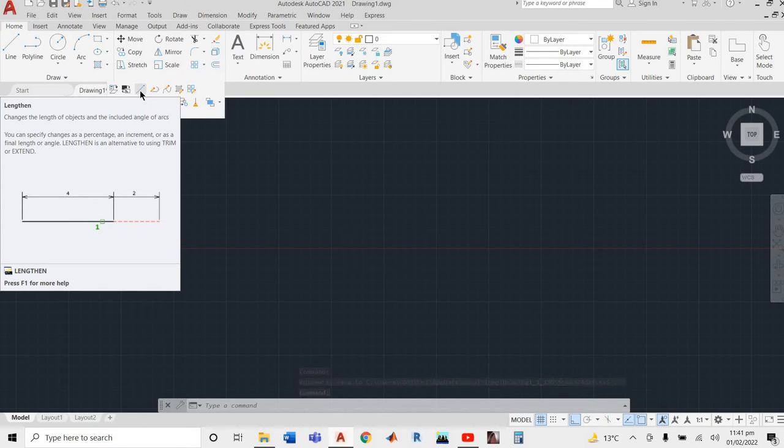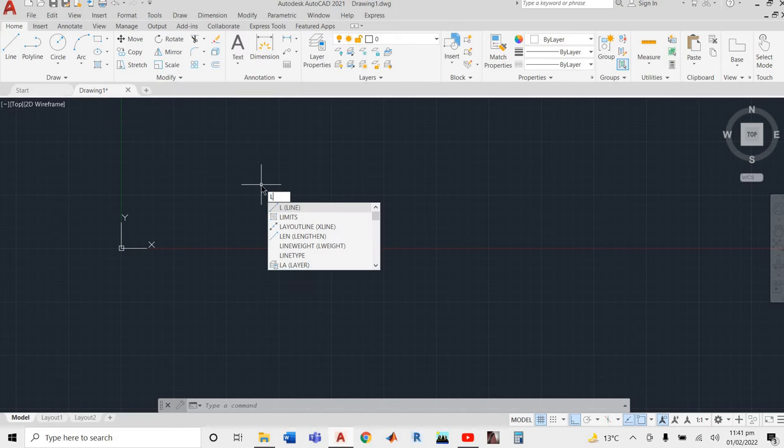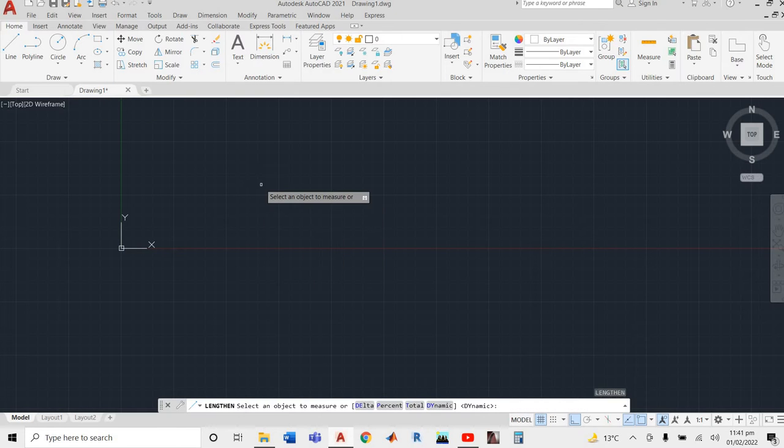If you delete it, by deleting all of your commands, one part will be deleted. So what should you do to increase the length of your line without deleting? We can use lengthen. The shortcut of lengthen is LEN, enter. Here we have four options. By these four options we can increase the length of our line.